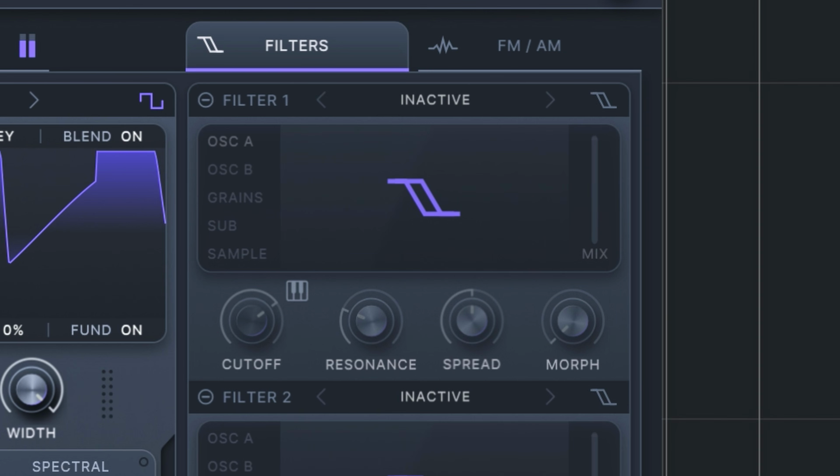Filters will absolutely spice up the sound. First, some automated low passing.